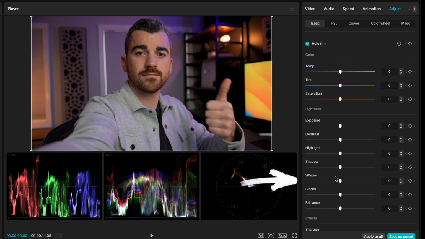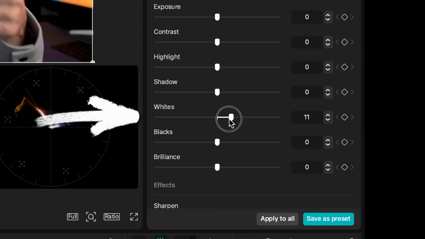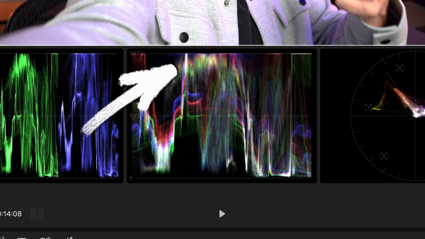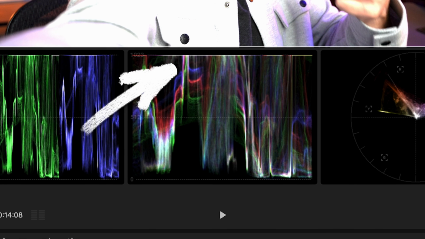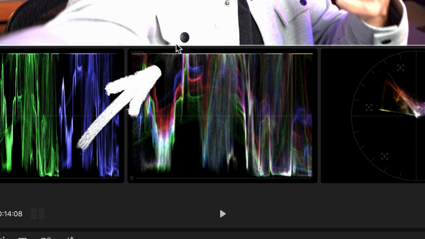And the same thing goes on the other side of the graph. As you increase the whites, now all of a sudden we have stuff that's really hitting that top of the graph, and now you can't actually see the wrinkles and freckles on my face anymore. A lot of the detail in my hand is gone. A lot of the texture in my shirt, you just totally cannot see. And that's because that data has gone above the extent of the graph and it's no longer visible.